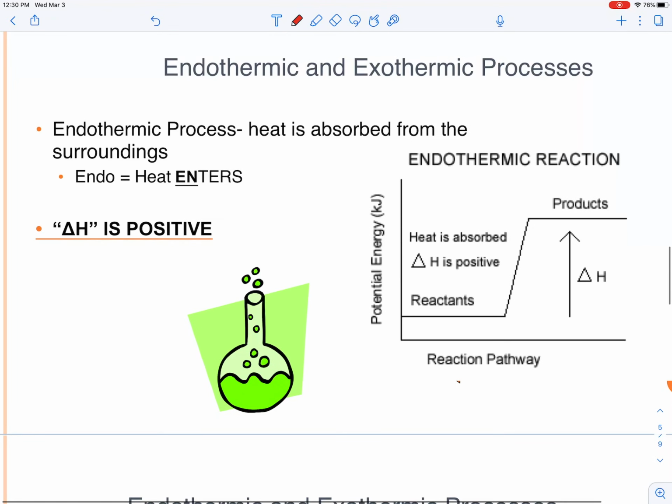All right, so this is to visualize endothermic and exothermic processes. In the endothermic process, heat is being absorbed. So if we're measuring energy, right, we end up with more energy than what we started with. So the delta H is positive, okay? Again, we'll talk more about this next week, but when you have an increase in energy, you have a positive delta H, or an endothermic reaction, right? Energy is being absorbed, so we end up with more than we started with.